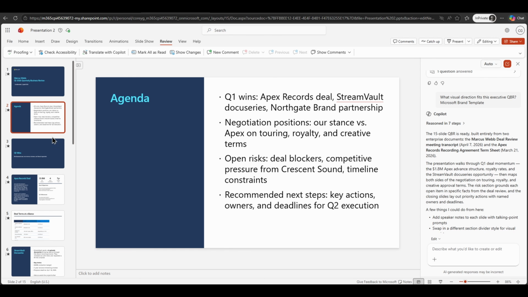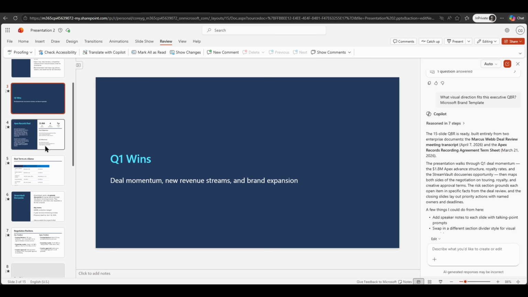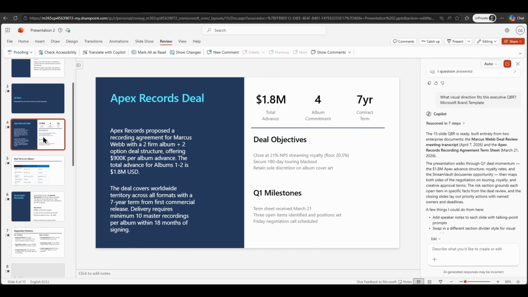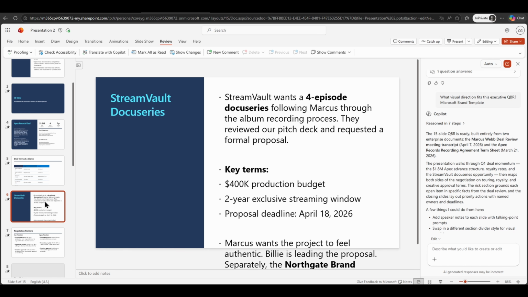Here's our agenda. We have an initial title slide to indicate what our wins are, anything on the deal that we've referenced. Oh, and here is an issue. So, the deal terms at a glance slide, it appears allow editing has overflowed the table information outside the boundaries of the slide content. So, we'll probably come back to this and we'll try to fix this. Let's review a little bit more.